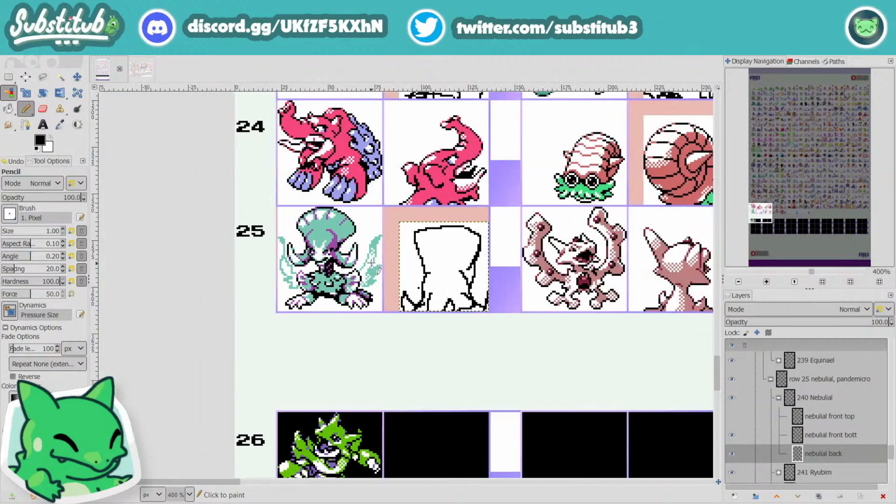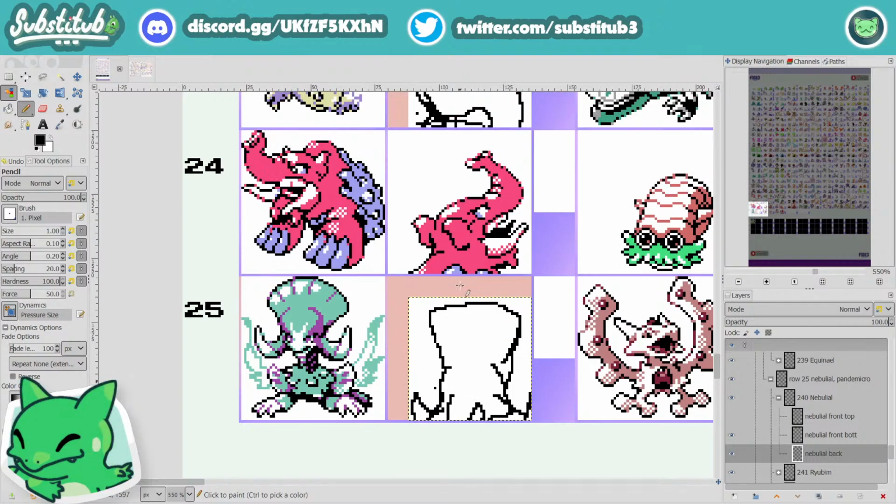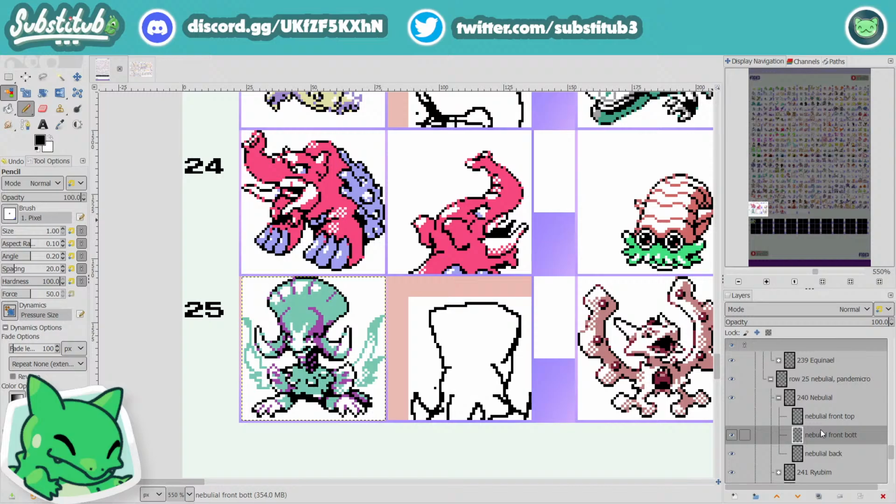As for typing, it's either ice fairy, electric fairy, ice electric. That's always in flux. It changes quite often in my head. And here's an alternate wing pattern, for anyone who's curious.